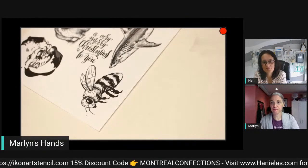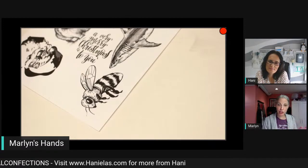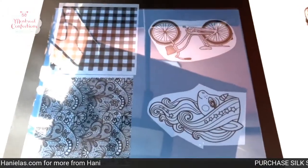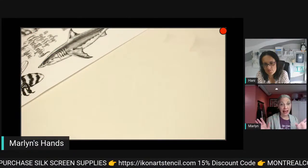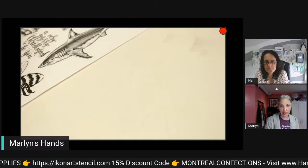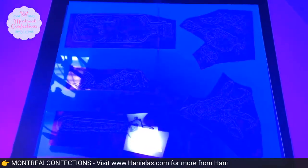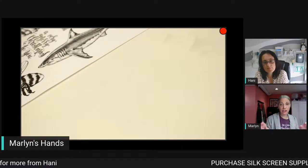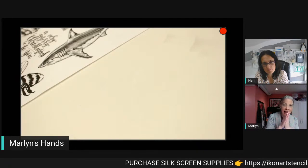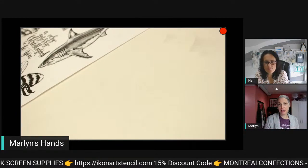I'm going to move these. All right, so now you've got your images and you can cut them up, okay? And then you're just laying them out. So you see the blue in the back there? That is the silk screen that you have to keep in a bag that's protected from the light, okay? So you lay your clear plastic designs on top, and then you rest another piece of clear plastic just to keep it flat, so that when you turn on that UV light it's really tight, so that the black really blocks the light from getting to the whole sheet, okay? Does that make sense? So you're blocking the light.